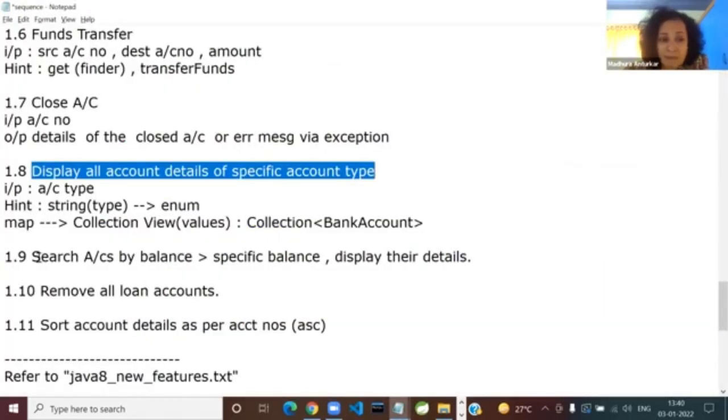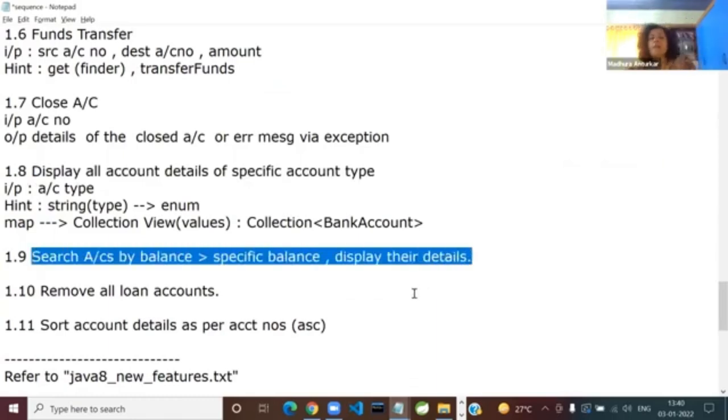So here, user means bank manager wants to find out which accounts are having the balance greater than specific balance. And only those accounts I want to print. So tell me, can you do it? Okay, let me ask you. So what is the searching criteria here? Question.